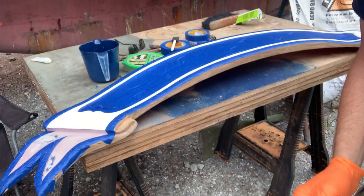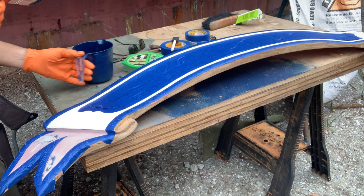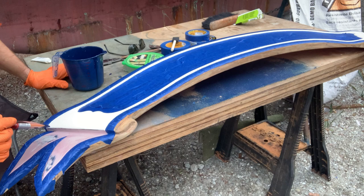So we sprayed the white, but we're going to brush the blue on here. The white we sprayed because of the letters. I wanted it to be perfect in the letters. The blue we're going to brush. I like the look of a brush finish anyway. So that's what we are going to do.